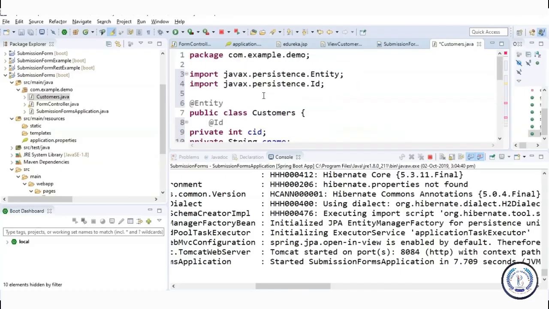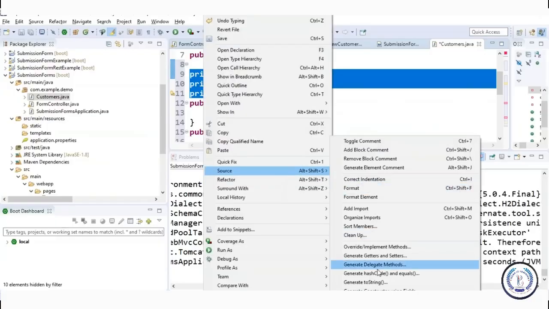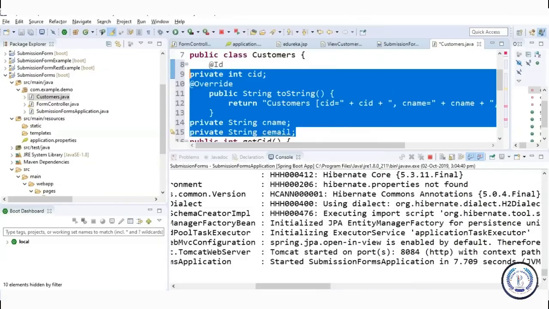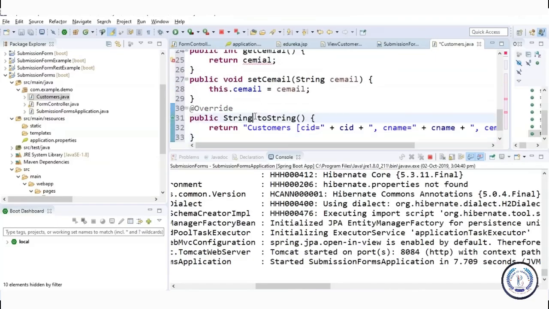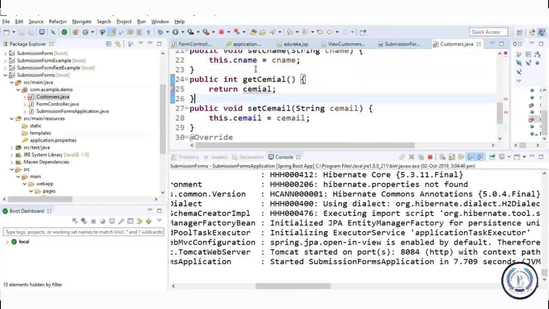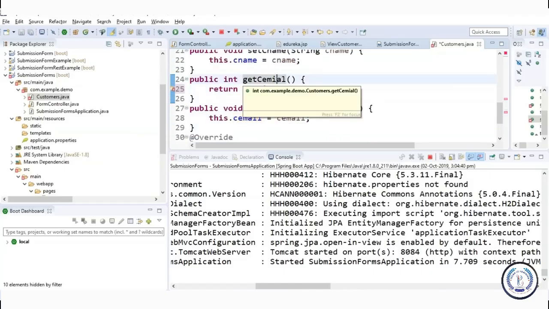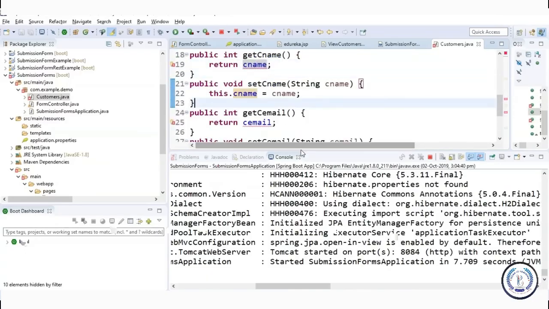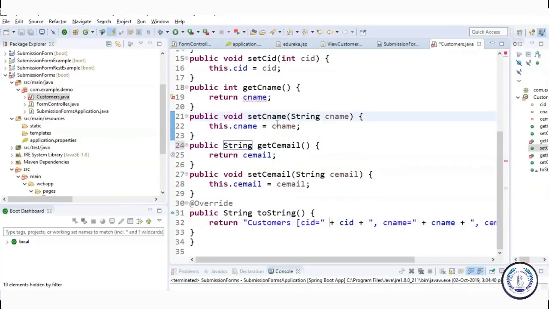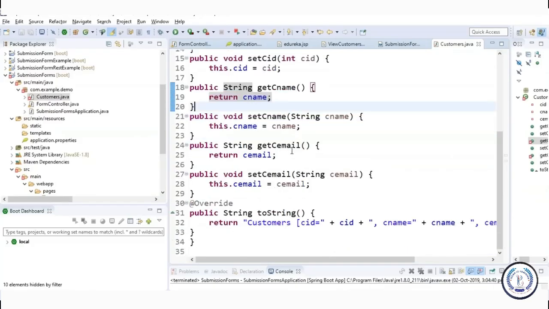Right, now after this is done, I'll just generate the toString. So I'll select again, go to source, generate toString, click on generate, copy the section, and then paste it over here. Right, so I hope this part is clear to you guys. All right, so there are a few errors. Let's see what that is. Okay, that's because of the spelling mistake. So that is CEmail, and this is CEmail also over here. All right, I'll just change it to string over here. The same goes over here. We need to change it to string, and then I'll click on save.